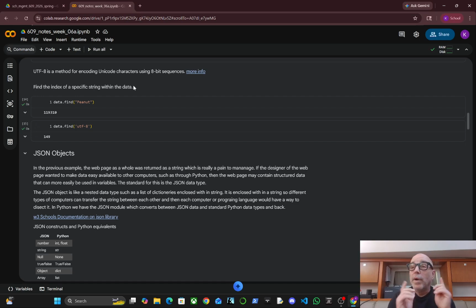Now that it's a Python string, you know what to do to some extent, right? All the Python string stuff we learned before, anything you can do with a string, you can do with data. But remember, it's a really big string. It's got a lot of stuff in there. It's got HTML codes. The HTML codes and tags, if you're familiar with those, are all in there.